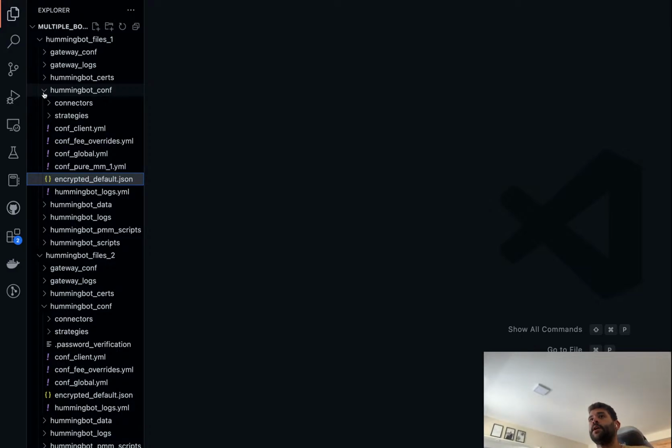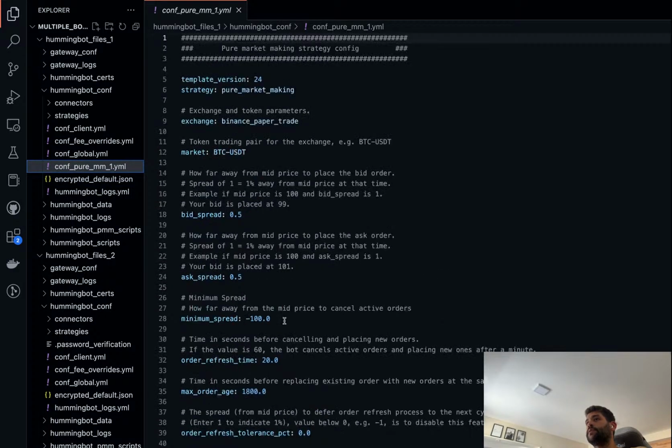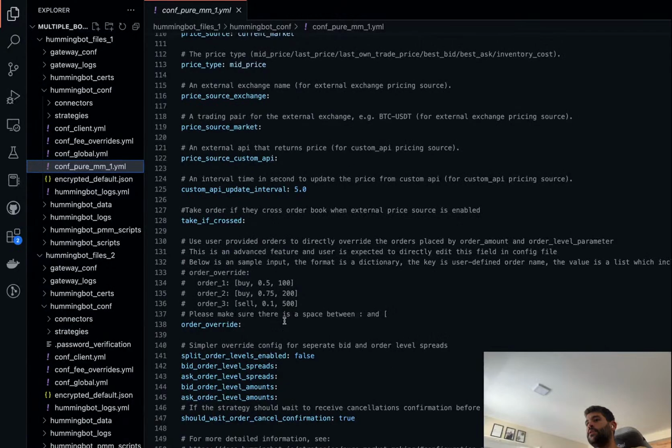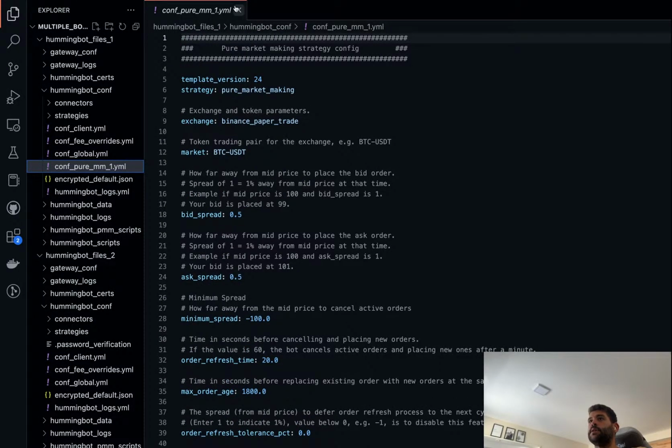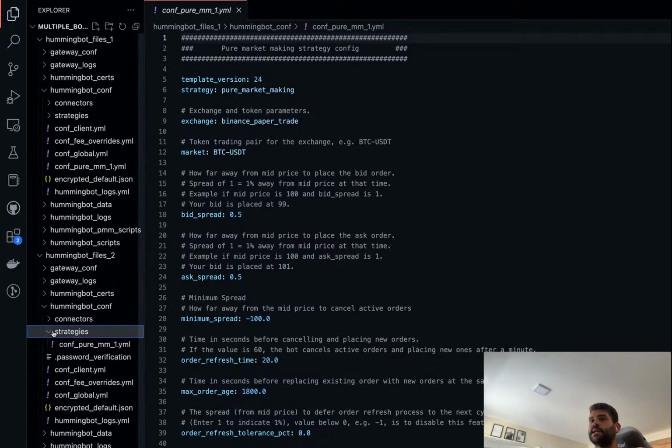The next thing that you will need in order to run the bots is the configuration of the strategy. Here I have this conf pure market making, which is one of the strategies that I'm going to run, a simple pure market making. As you can see, I have it at the configuration level for AMD, and the same inside the strategies folder for ARM.